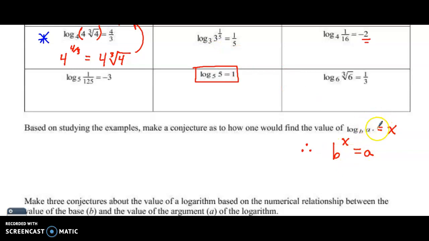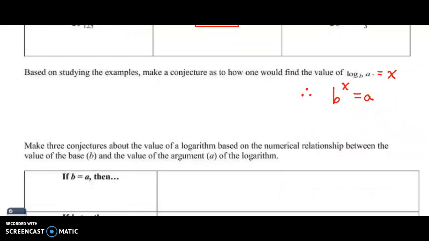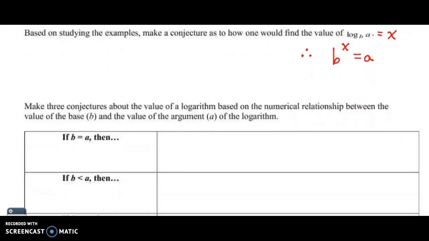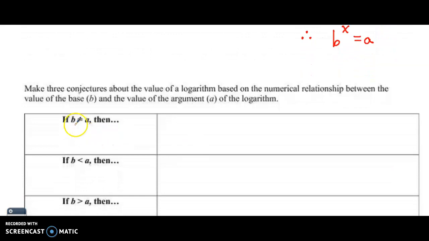If you make your b out of that, it is a true statement. So again, you're just asking yourself, b to what power would give you that number? There might be another way of saying it. One of the ideas that you should recognize, you can go up to the top, and basically it's saying we're looking at log base b of a. Notice that sometimes I'll write this in cursive. That's kind of a habit of mine because my teacher wrote in cursive. You don't have to write this in cursive.